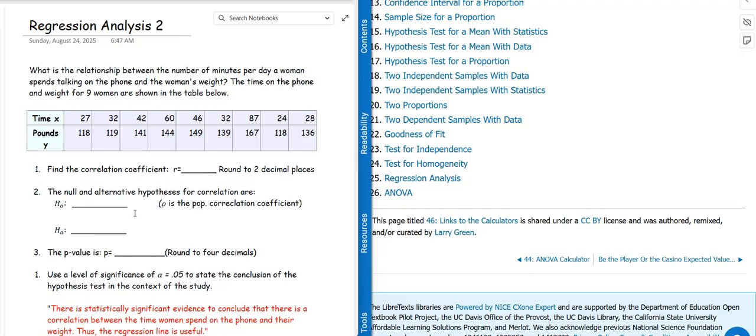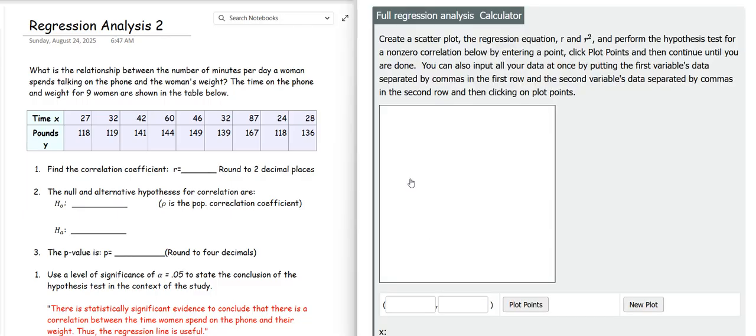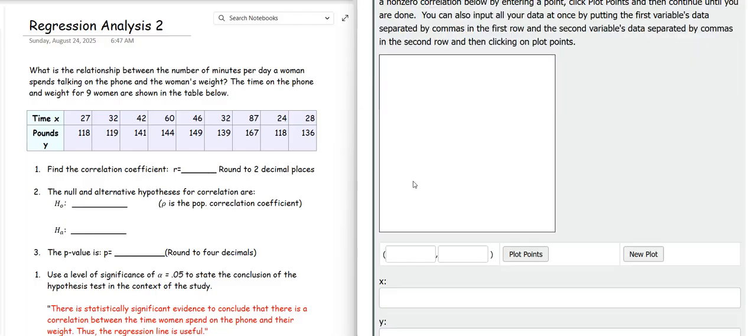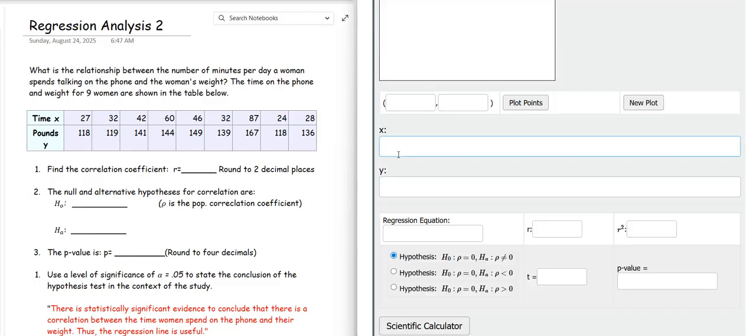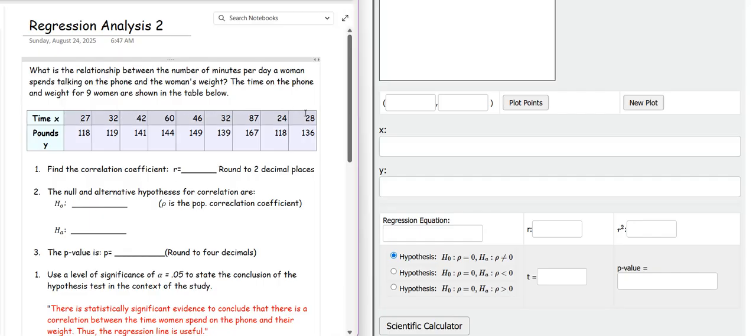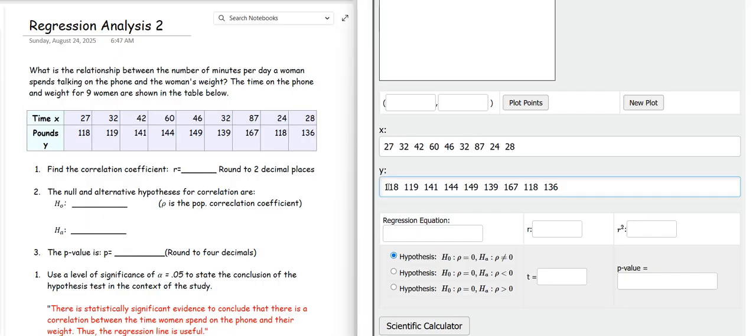Before I do any of that, let's just bring up the calculator and put in these numbers. So we're going to go to regression analysis, which is almost at the bottom. And this is what that page looks like when you go there. You just scroll down, and you need to enter the X values and the Y values separately with commas. So I'm going to do a copy and paste. Now I have my copy and paste done. All my numbers are in there. I just have to put commas between each number, and I can do that by hand.